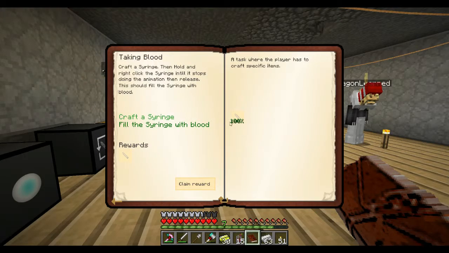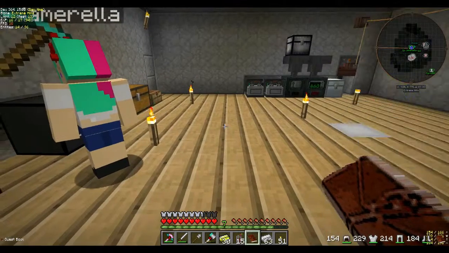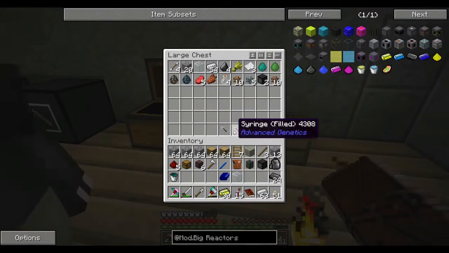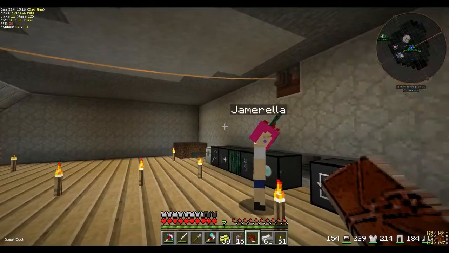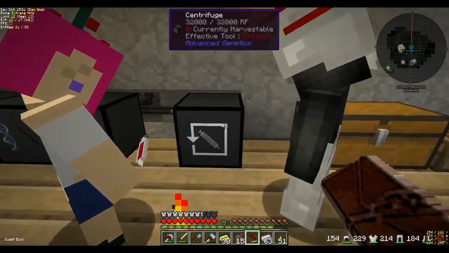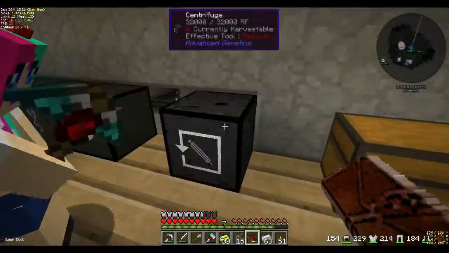Next thing she had to do was make syringes. So craft a syringe, fill the syringe with blood, and that's just a case of right-clicking in the air with it in your hand, and it takes your blood. Gives you a bit of dizziness, doesn't it, when you do it? Bit of nausea. No, it mostly just gives you blindness. Oh, blindness. That's what it gives you.